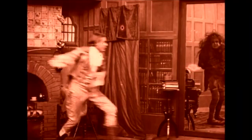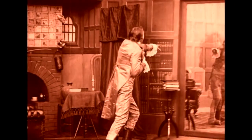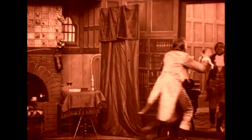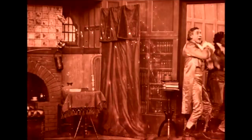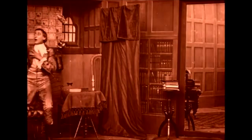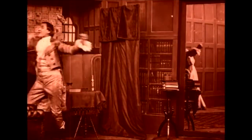What about you, listener? If you were going to adapt Frankenstein for the big screen today, what would you change? What would you emphasize? What would your monster represent? A good question to think about, isn't it? It is. It makes us consider how we'd approach those themes in our modern world. What would our Frankenstein look like? What would it say about us? Now, those are some questions to ponder.